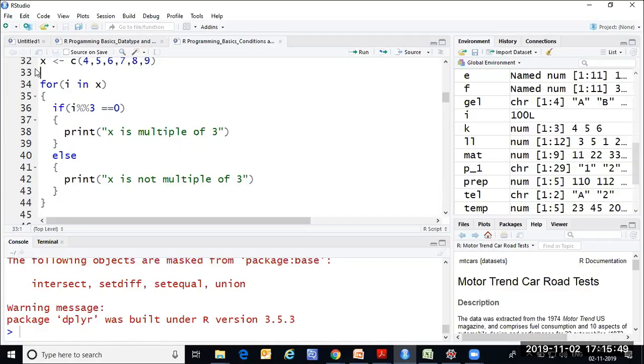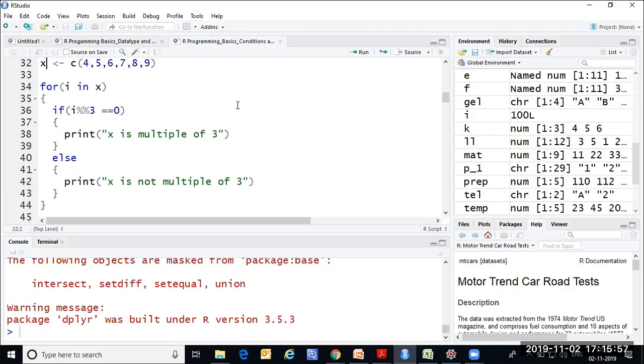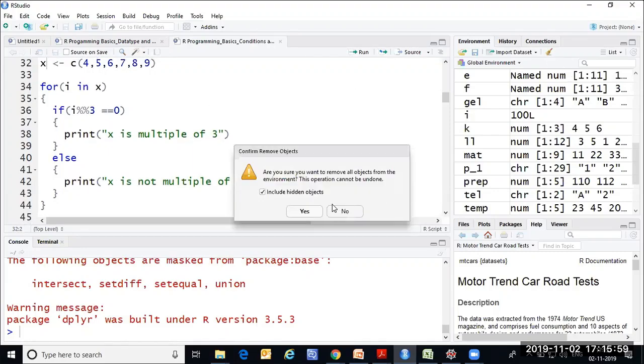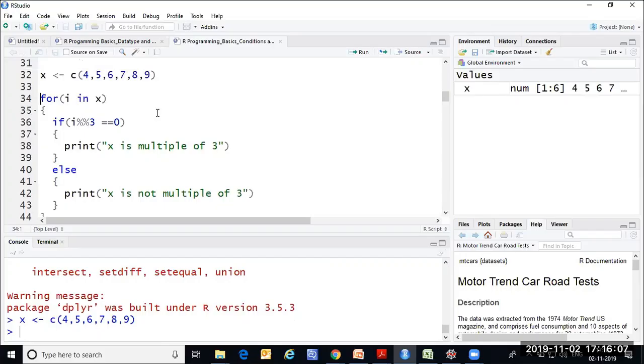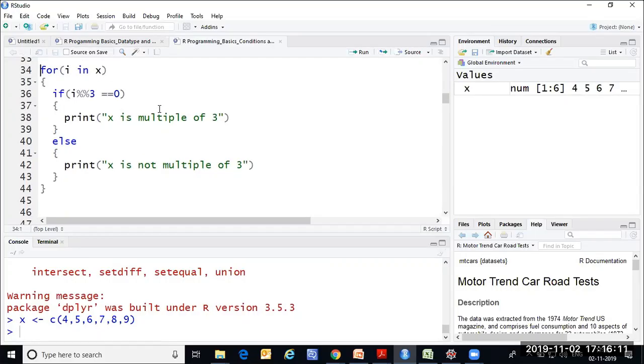I'm creating a variable x with a series of values from 4 to 9. What I'm doing here is looping through each of the values.